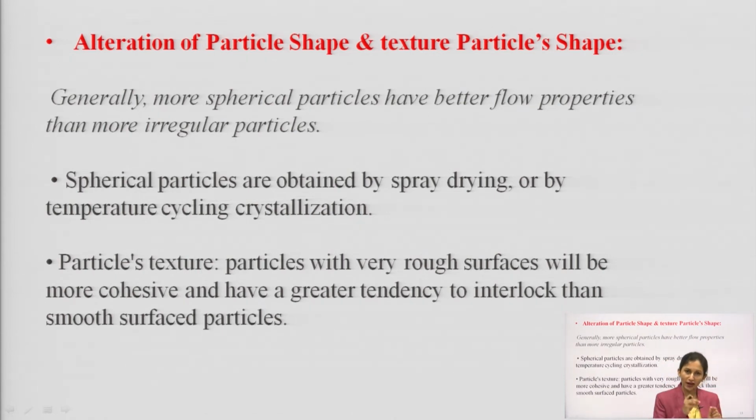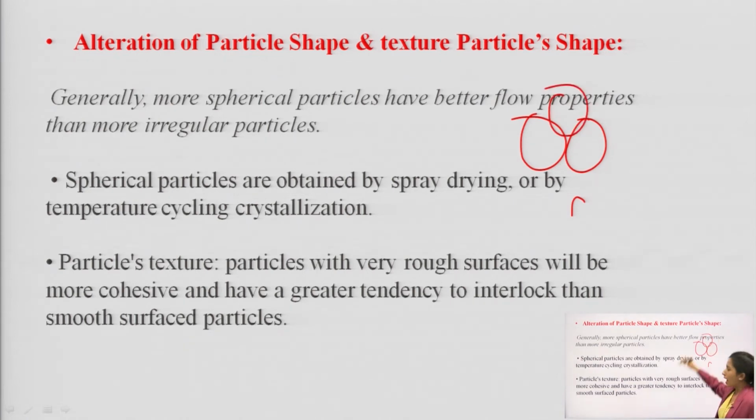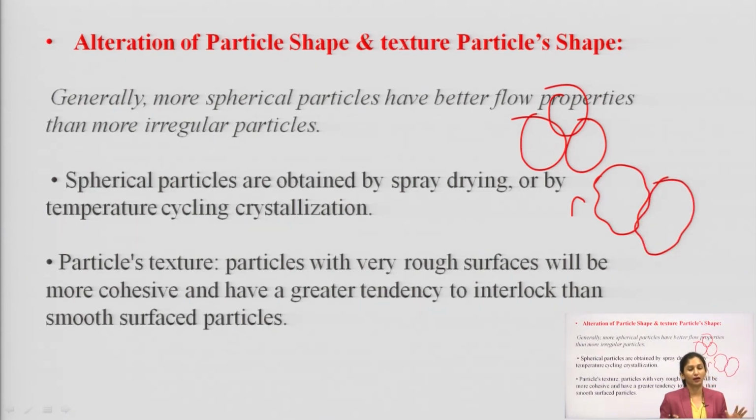As we know, if the particle is spherical, there will be a good flow property. If the particle is irregular, the flow property will not be good. Why? See, the spherical particle is friction free, कोई फ्रिक्शन ही नहीं है, एक ये पार्टिकल है दूसरा ये पार्टिकल आराम से एक दूसरे के ऊपर ग्लाइड होते हुए मूव कर जाएंगे क्योंकि वहाँ फ्रिक्शन नहीं है। लेकिन यही अगर इरेगुलर पार्टिकल हुआ तो there will be a friction, और अगर फ्रिक्शन होगा तो अल्टीमेटली जो इसकी फ्लो प्रॉपर्टी होगी वो डिक्रीज होगी। As you see on the road, when we are riding a bike on the road and the road is wet during a rainy season, there are much more chances for the skidding of that bike. Why? Because there is no friction.